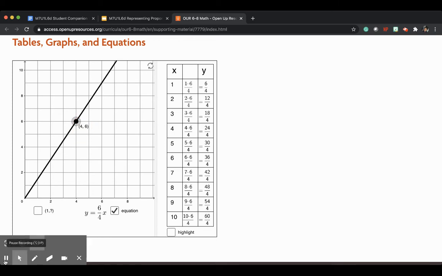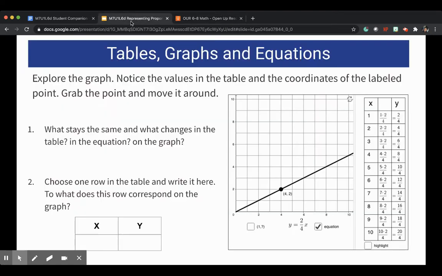So one thing that you may have noticed is that in the table, the values in column A stay the same, but the values in column B continue to change except for the 0. The equation is always y equals something x, so like the constant of proportionality, but something is a fraction that changes, right? The graph always is a line. We did notice that, and it always goes through the origin. But as we talked about yesterday, we noticed that its steepness changed. Either it would get more steep or less steep. Okay. Now let's go back to our presentation.